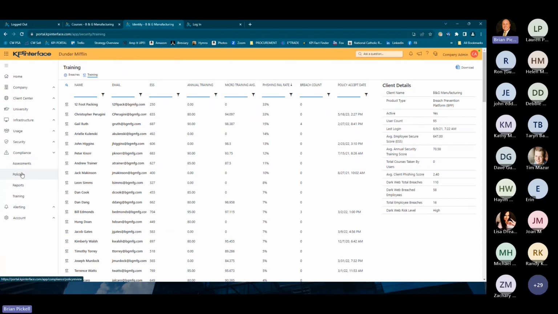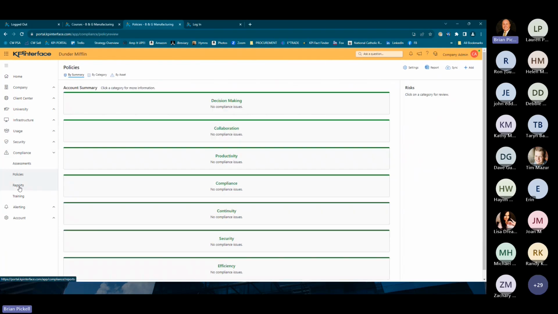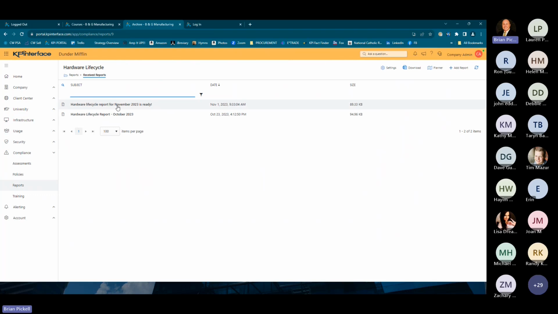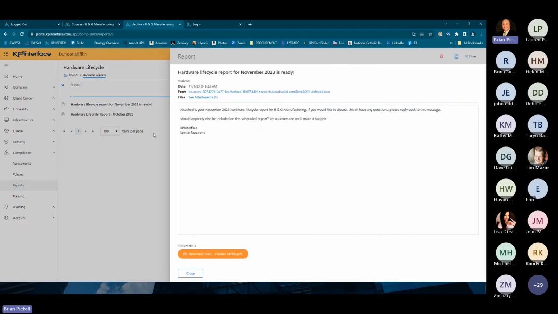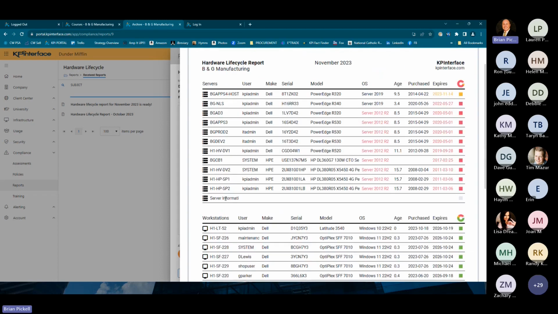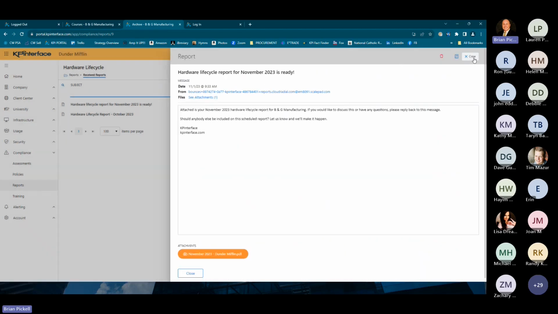Under compliance, probably the most important thing for now, there are some areas of policies, et cetera, but the thing important for now is reports. As you can see, this system, the client portal, is pulling in reporting information from other places. But in some cases, we don't have the ability to quite pull it in yet. But what we can do is populate these reports right in here for you. So you can still access these reports right in this report section if it doesn't have another section that it's pulling it in.